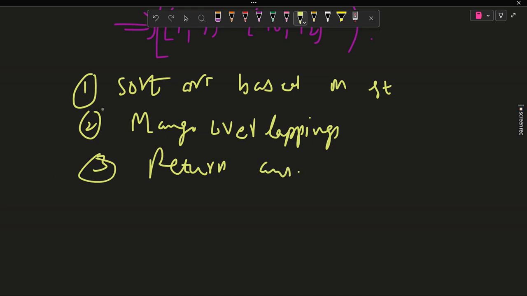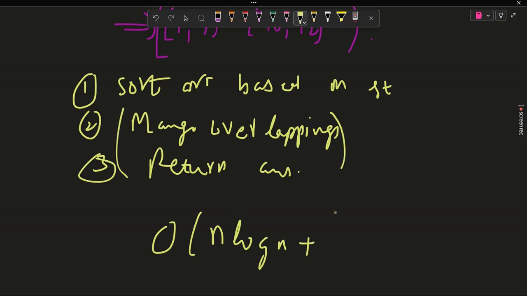Let's analyze its time complexity. For the first step, it will be O(n log n), and for the second step and the whole iteration, it will be O(n). So approximately it will be O(n log n).